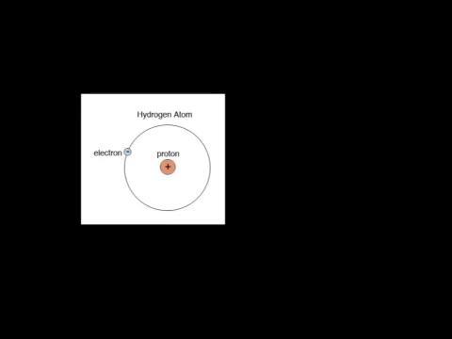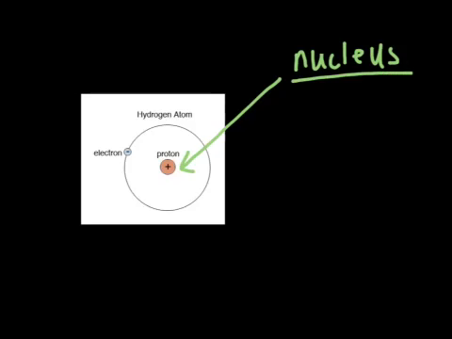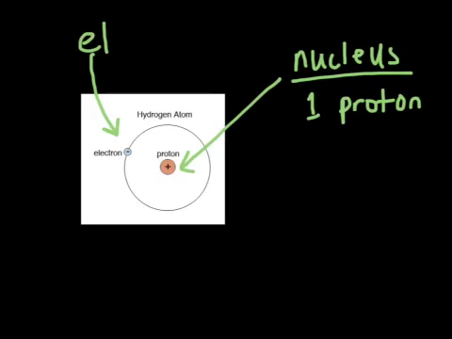This right here is what a hydrogen atom looks like. This is how we draw the diagram. Remember that the hydrogen atom is extremely small. This is a super blown up picture, because in reality you wouldn't be able to see it. In the center of the hydrogen atom, in what's called the nucleus, which means the center of the atom, we have, in this case, one proton. And around the nucleus, kind of in a ring, we have the electron.